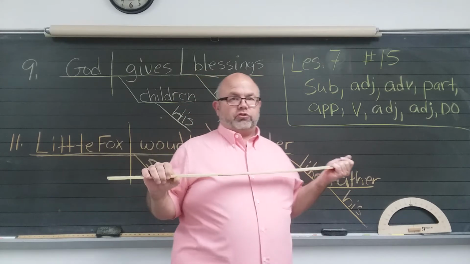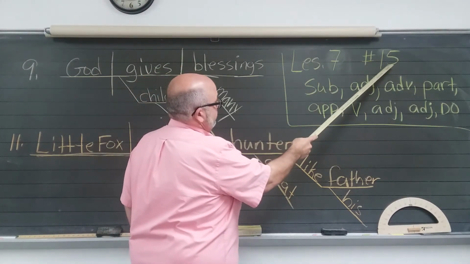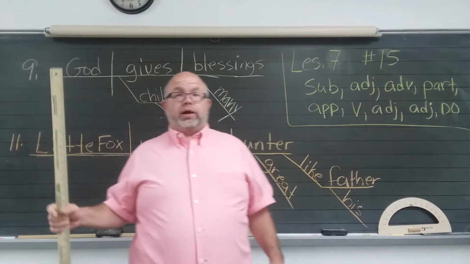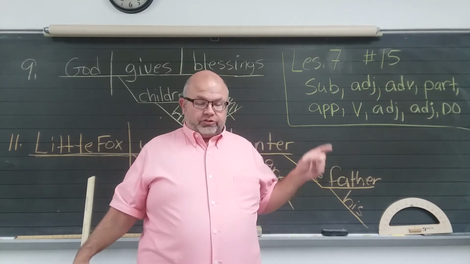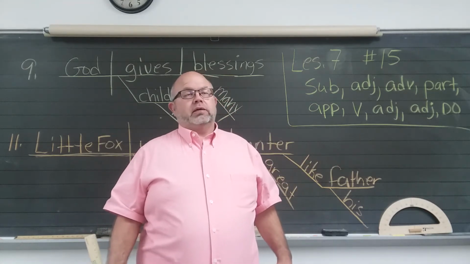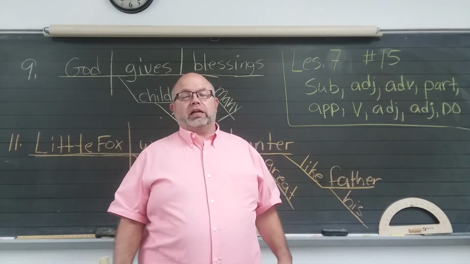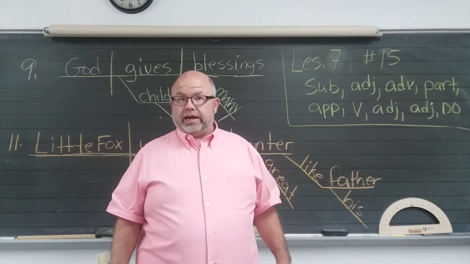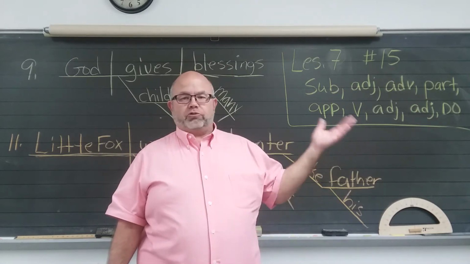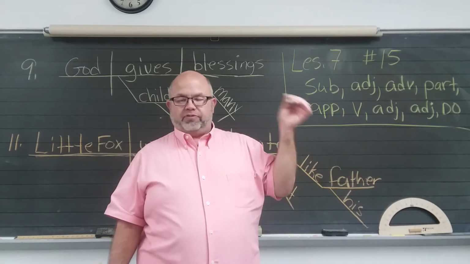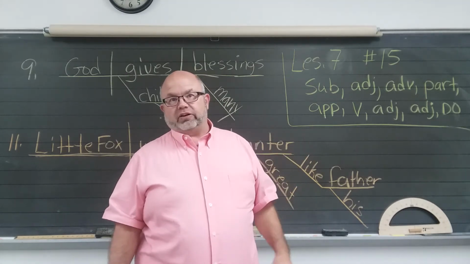One thing that I want to show you on lesson 7, number 15, is a diagram. This diagram will be graded, as in I will want to know the amount wrong. This week we are going to randomly pick parts from every assignment to keep track of the grade, and I will make clear what they are, and at the end of the week on Friday I will make sure that you know exactly which ones you're supposed to have a grade for. So you just keep track of the ones that you grade, have the number wrong beside them, and give that total number wrong on your language quiz at the end of the week. All right?